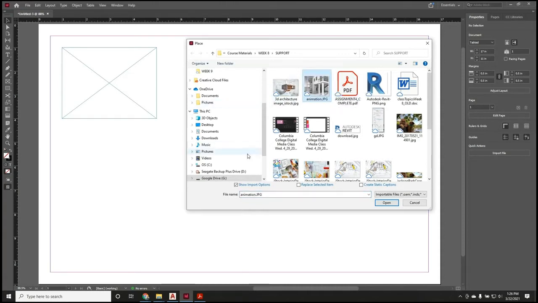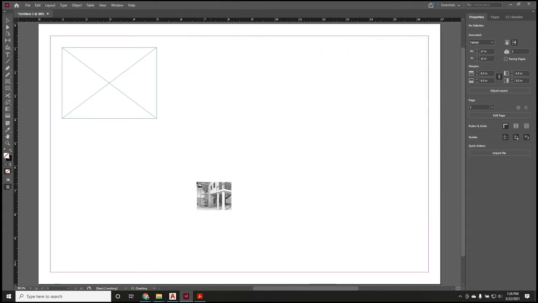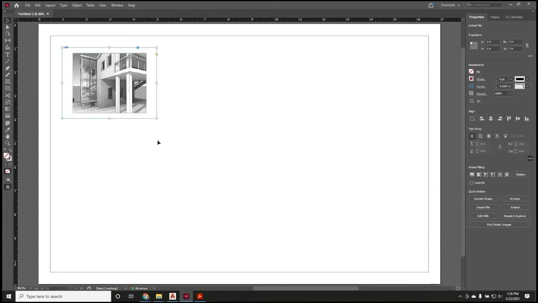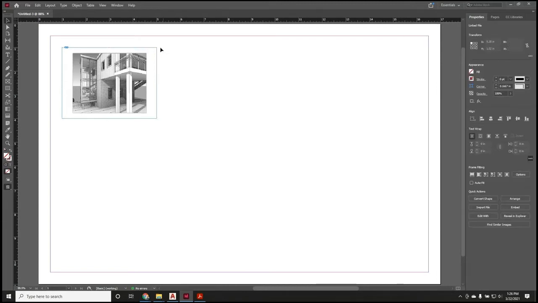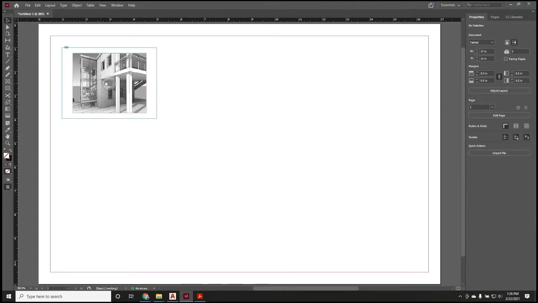So let's say I grab this picture here and uncheck that box. And let's say I drag it onto the screen. For example, well, not drag it, but I highlight it here and I simply hit open. And there's the picture. And if I place it inside of this box, it becomes part of the box. It becomes like a picture frame. The picture frame is the box, and your picture is inside the picture frame.